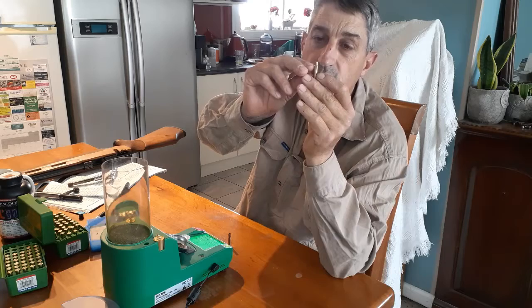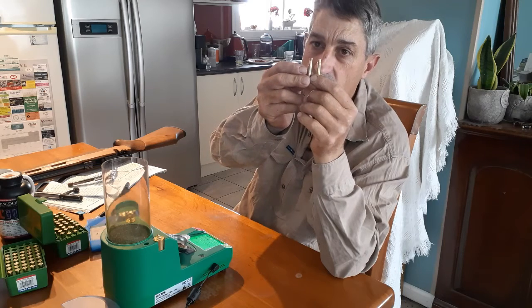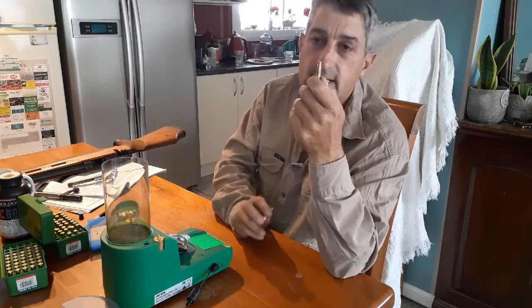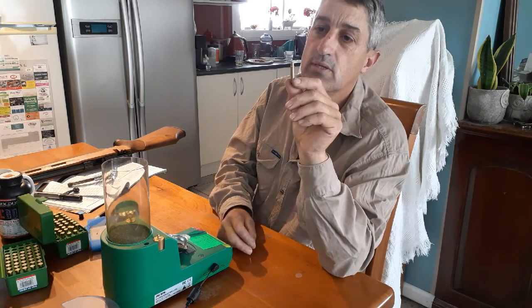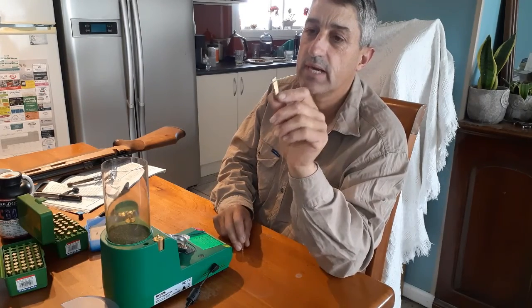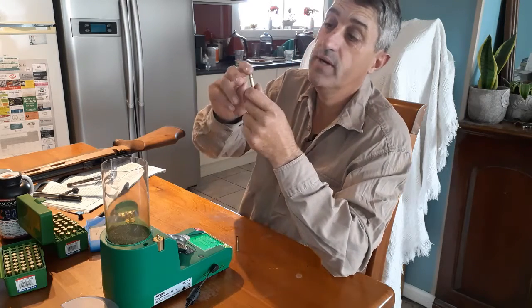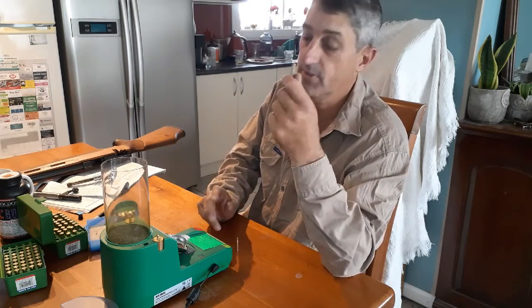So same as a 223 or a 308, they've got a definite set of shoulders. So now, when you fire the bullet, the shell can't expand further past these little shoulders there. And what that does is it stops the majority of the brass always wanting to stretch and walk forward. So you do still need to trim them when you're reloading, but not as often. So the result of having a 22K Hornet is that the case life is a lot longer, and more reliable and quicker to load, because every second load, every third load, you may need to run them through the trimmer, but not often.